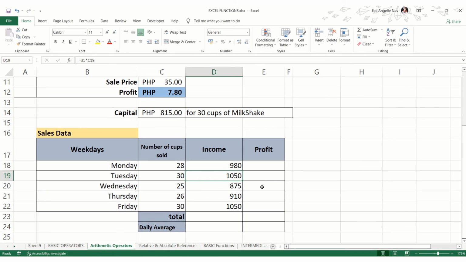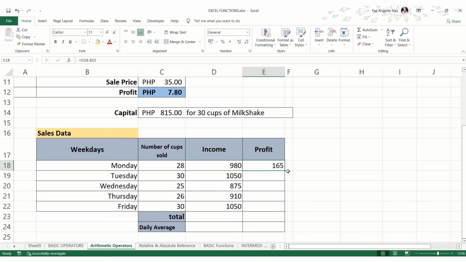For the profit, we have here the capital of 815 and this is our income. So equal sign, and then we have here your income, and then minus the capital, which is 815, and that will give you the profit.